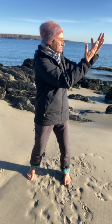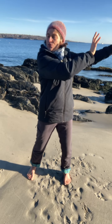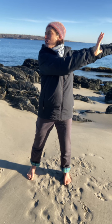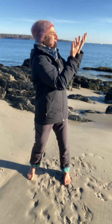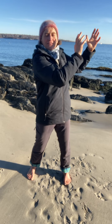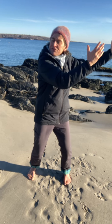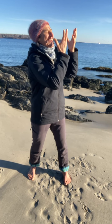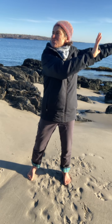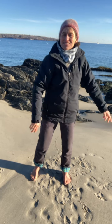Inhale, gaze. Draw the energy in. Exhale. Press away, stretch. Open in a different kind of way. Inhale. Take a good look at yourself. Exhale. Release what's not working for you. Relax. Shake it out.